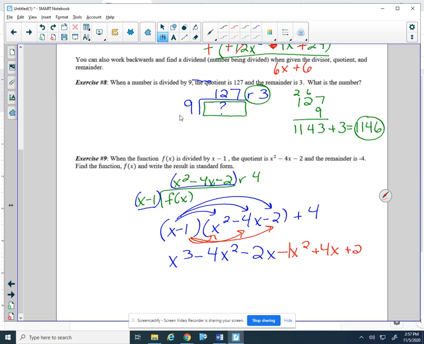Now at the very end, we still have that plus 4. So I'll write that here when I combine like terms. That's going to give me x cubed minus 5x squared. I'm just combining the like terms. Plus 2x.